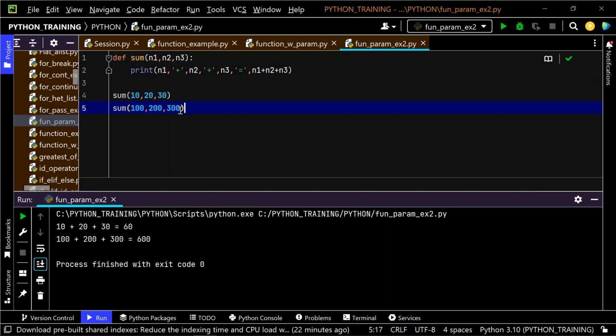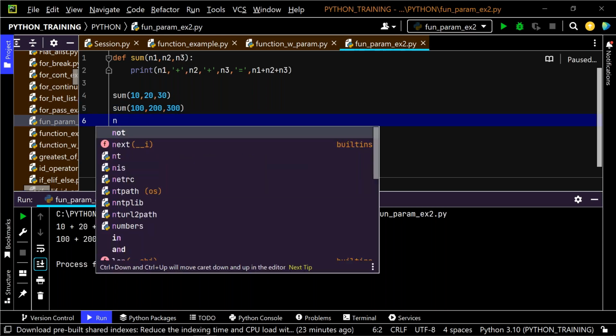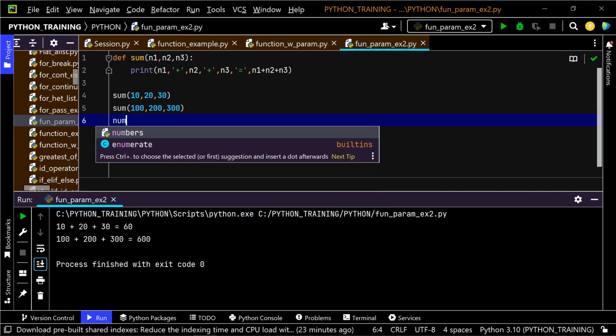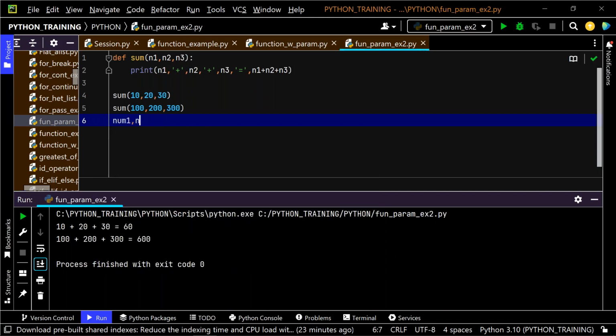What if you want the numbers to come from the runtime environment, like the user should pass the numbers? Here we can specify, let's say, num1, comma num2, comma num3 equals to, I'm just writing it differently. Let us see if it is going to work.